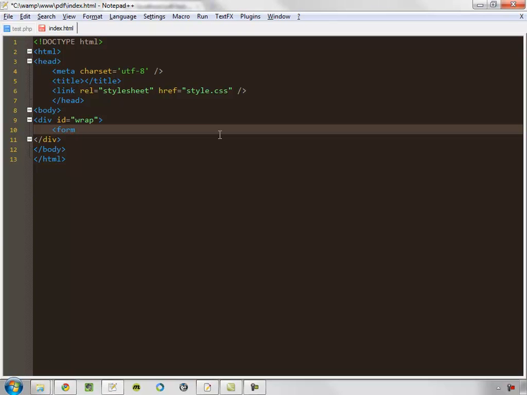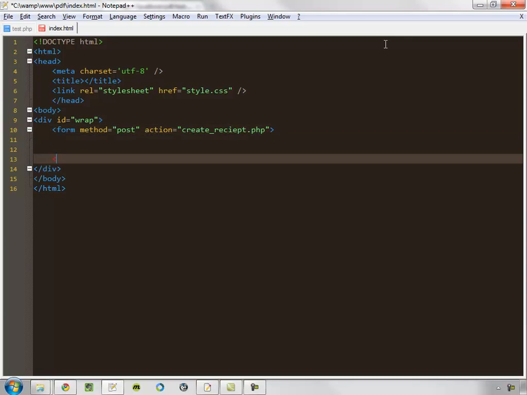So inside our form here, we're going to use the post method to send our data to the create receipt file, create receipt.php.